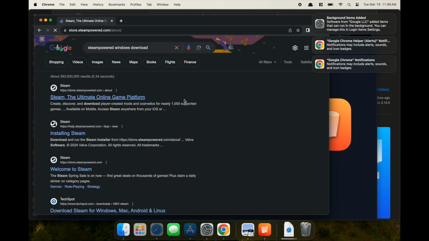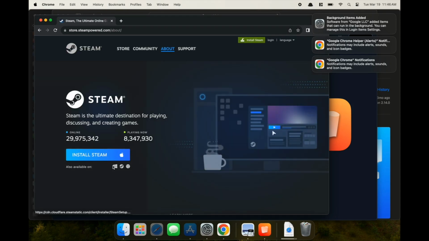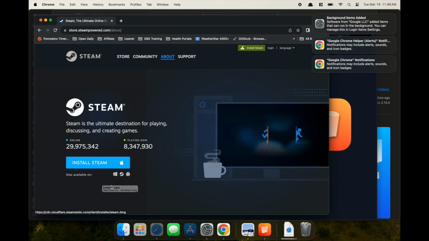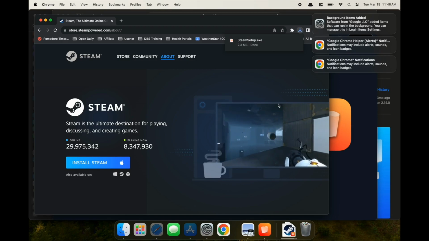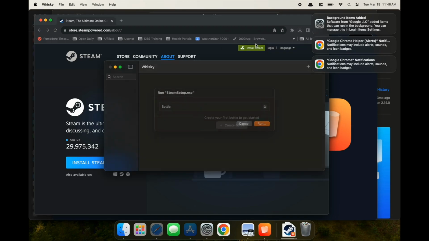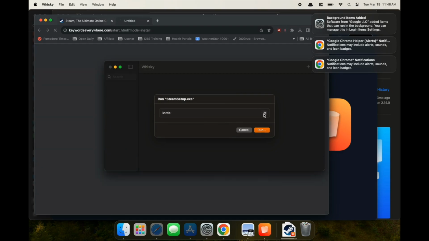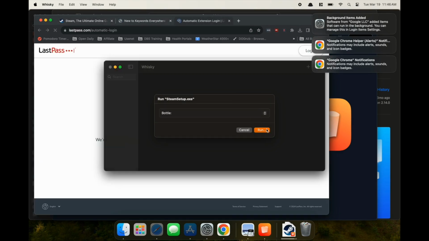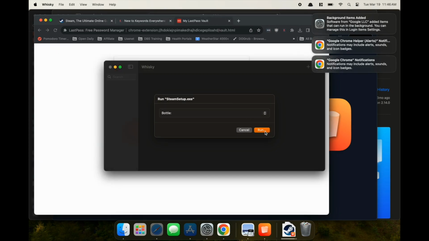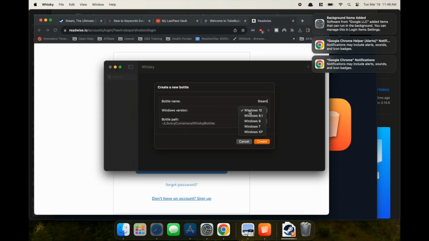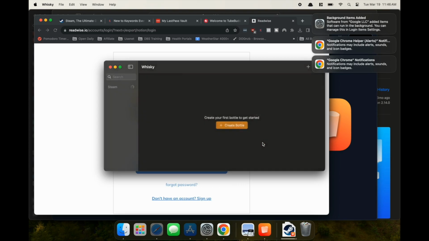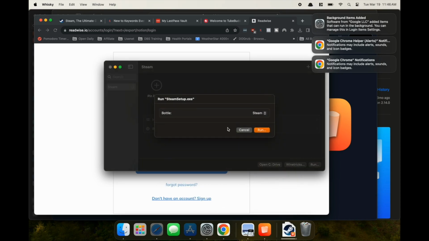What I recommend is going to Steam, and once you try to install Steam, it will try to install the Apple version, but the whole point of this is to play Windows games. So you click the Windows icon and you can download the .exe, which is the way that you install Windows apps. And here it will tell you that you need to have a bottle. I don't know why it doesn't let you create a bottle when installing stuff, but I just create a bottle, Windows 10, under Steam. Now that I've created that bottle, you can go back and open steam.exe and install it into that bottle.